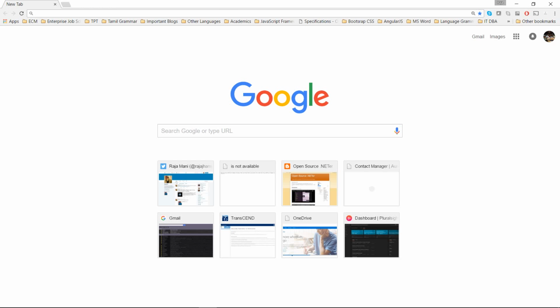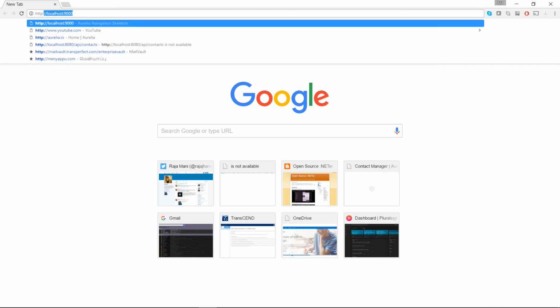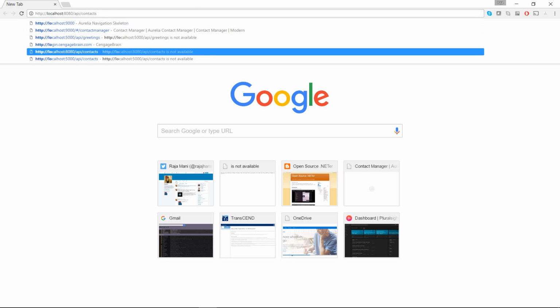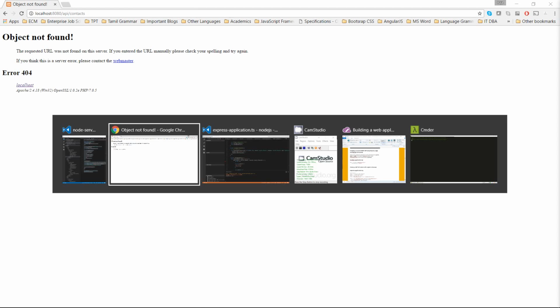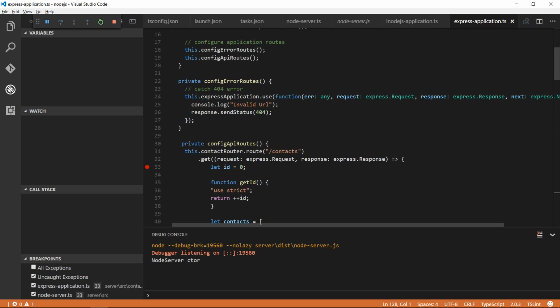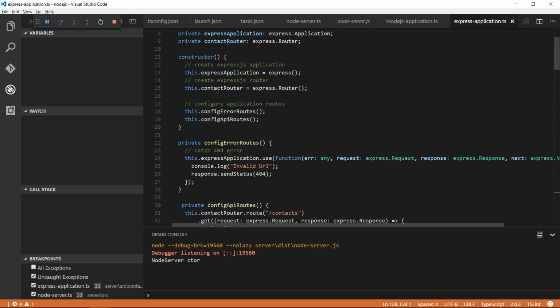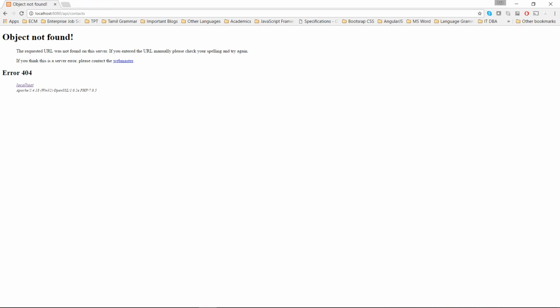Okay, let me launch the browser, and then I'm going to hit the URL http://localhost:8080/API/contacts. Hit enter. You'll hit the breakpoint. Oh, we're getting an error.